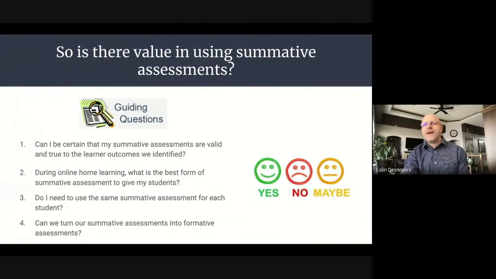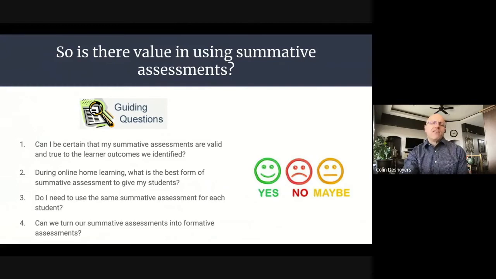So is there value in using summative assessments? Well, those guiding questions that we started with, you can see them there. And as you start to answer them, when you get to that part of, should I have a summative assessment for this unit? Should I have it for these tasks? And when you're in your collaboration groups, when you are meeting as your huge PLC across the division, whether it's numeracy, literacy, whatever it happens to be, have that conversation. Ask each other, is there a place for a summative assessment here?